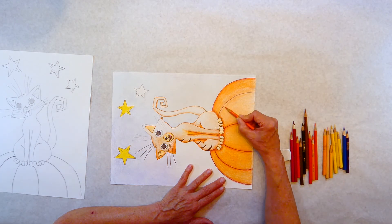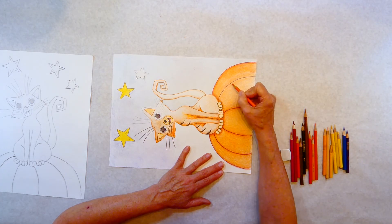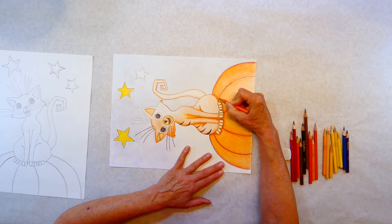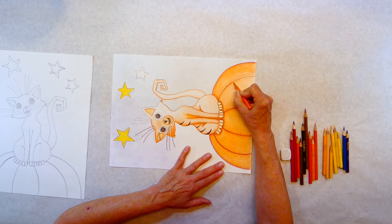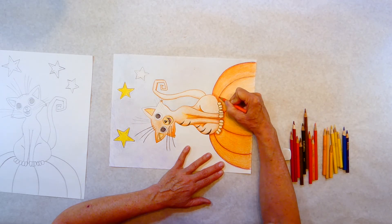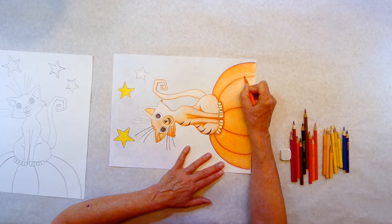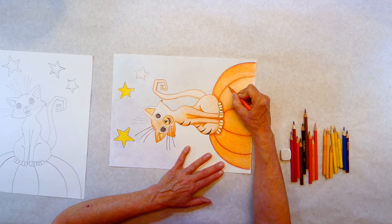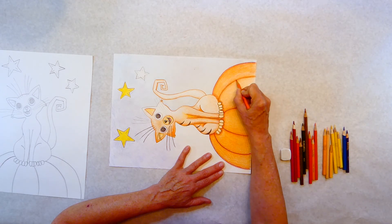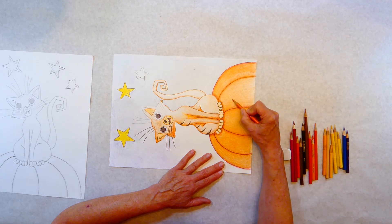So to get this little shading on both sides here, I trace that line and then you'll notice I went back and pressed a little harder to get some shading in there. You can pause any time. Pause the video because I want you to trace the pumpkin first, then start working on the pumpkin and drawing in on the pumpkin. So I'm going to move on to the cat. Pause the video until you are caught up with the pumpkin and then revisit me when you're ready for the cat.